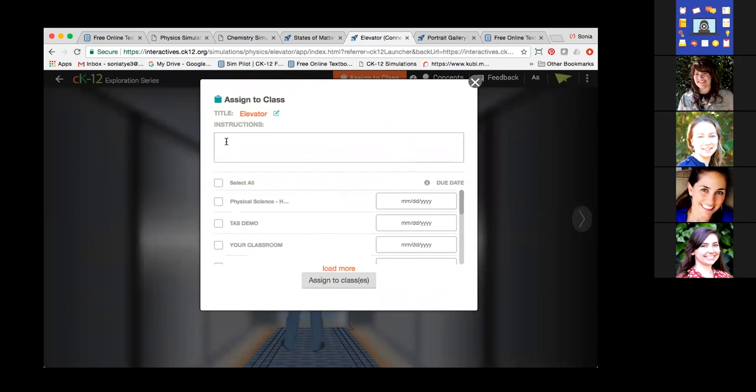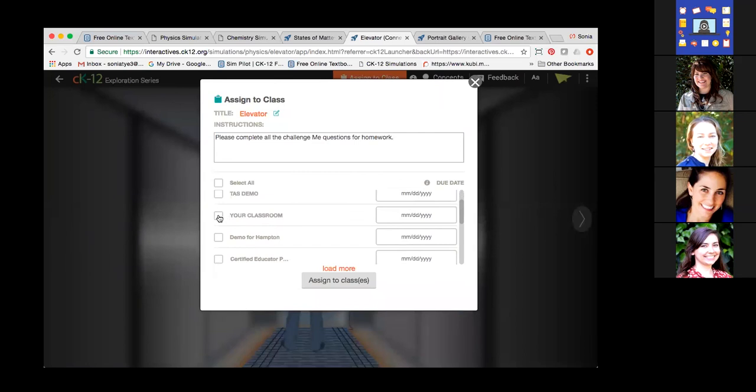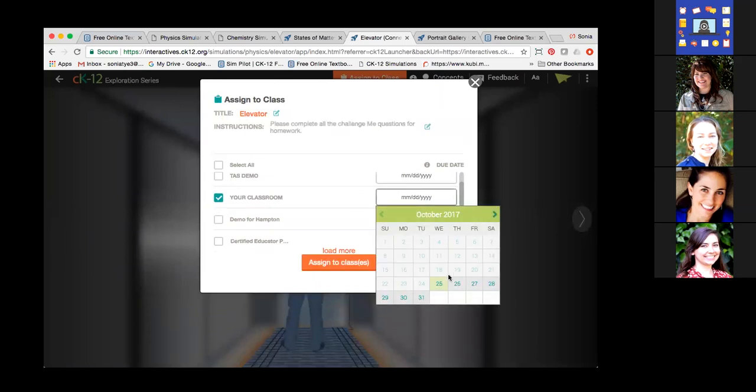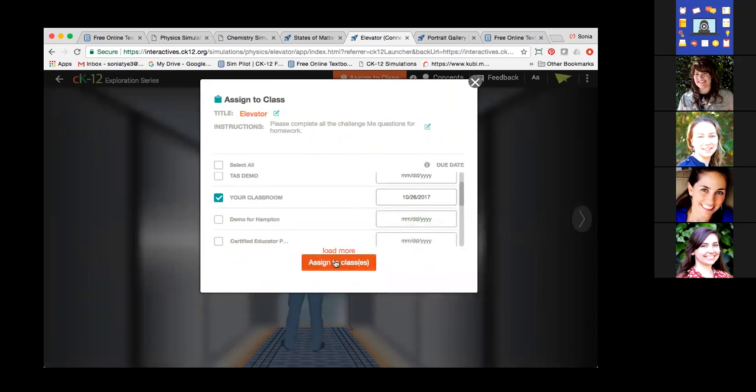So instructions, please complete all the challenge me questions for homework or something like that. Assuming you've already set up your classes on CK12 groups, I could assign to your classroom. And then you pick a date where it's due. Let's say I want them done tomorrow. And then I can assign to class or classes if you'd like more.